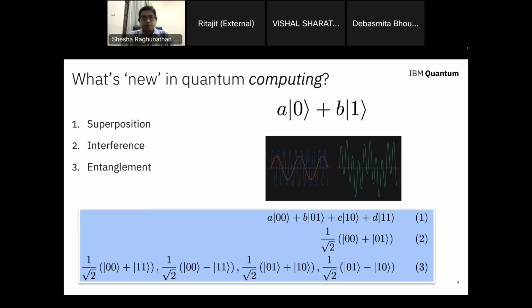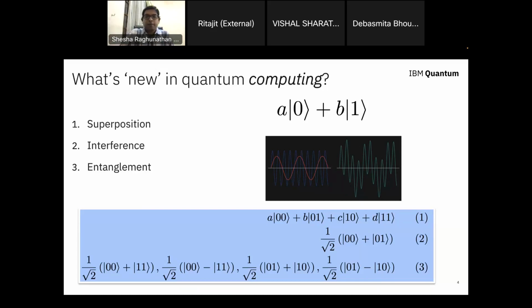However, insofar as computing goes, these are not leveraged in classical computing. These three elements play a role in computing. The third, however, entanglement, is fundamentally different. And this is fundamentally different because this is not seen in a classical world. This phenomenon comes only because of the rules of quantum mechanics, and this makes it fundamentally different from classical. And the presence of entanglement also is an affirmation of quantum mechanics and quantum mechanical principles.